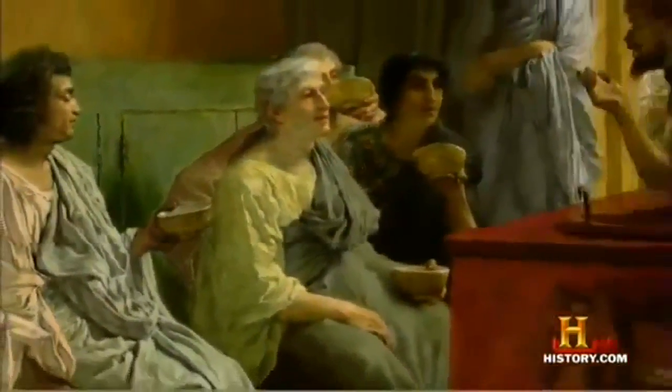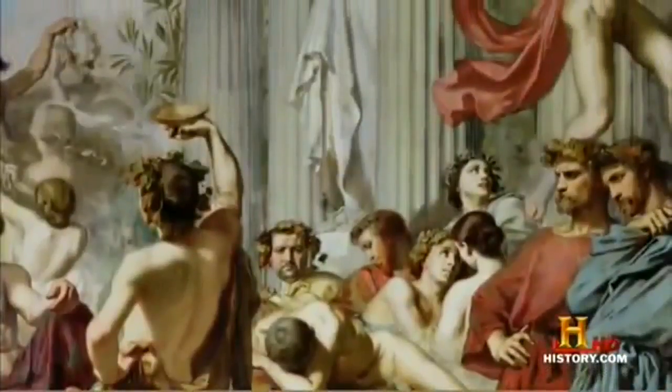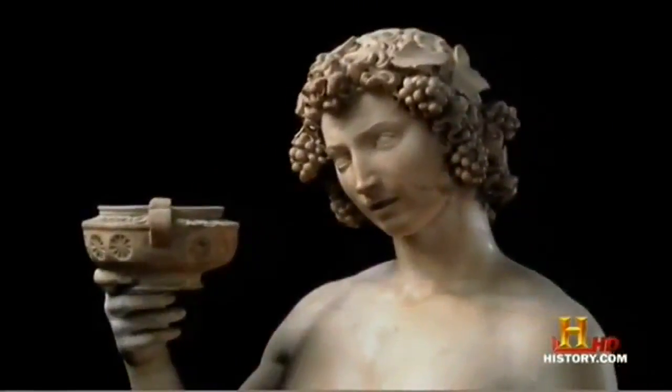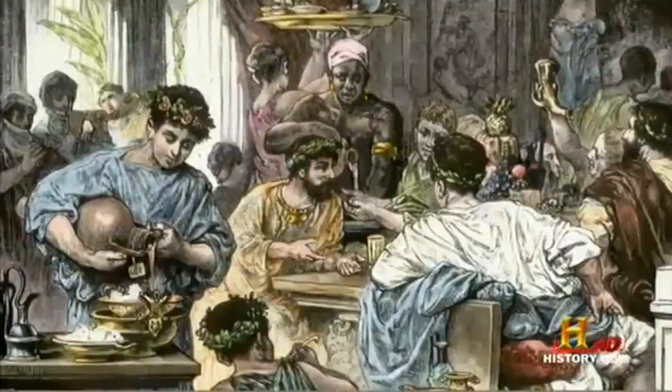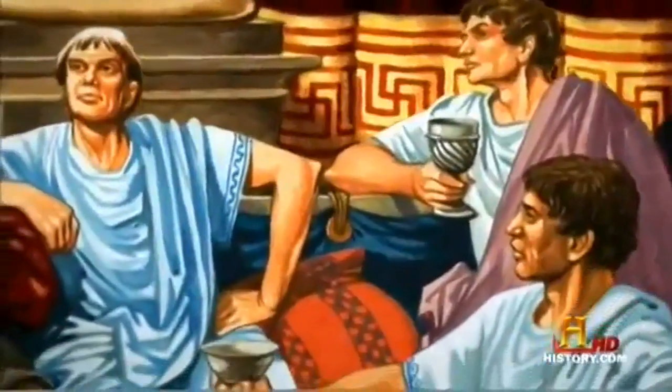Lead had another property the Romans exploited to make drinking wine more pleasurable, despite the fact that many even then knew of lead's toxicity. I cringe when I think about this: they used it to make wine sweeter. Romans would boil wine in lead vessels. The lead would form a compound called lead acetate, and that has a sweet flavor.